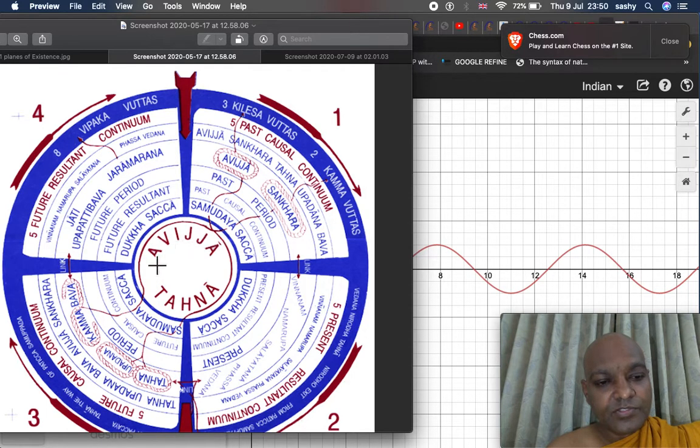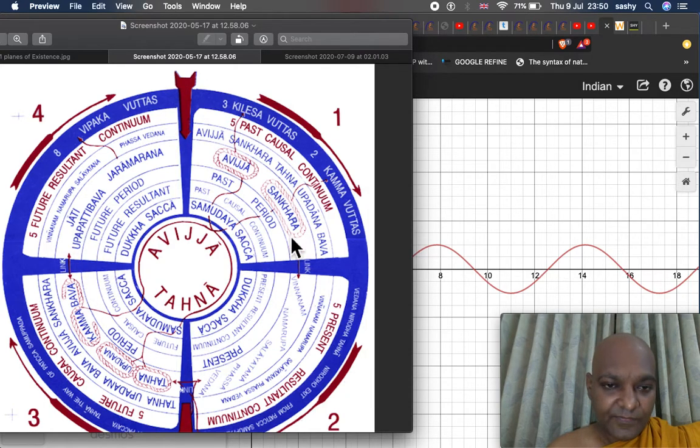In which the main cause is the avidya, the ignorance of the Four Noble Truths of the Buddha, and then the tanha. Tanha is the craving in the mind. So these two are the things which keep revolving the wheel of life, the wheel of rebirth, and whichever way we turn, we have to come to the suffering region.